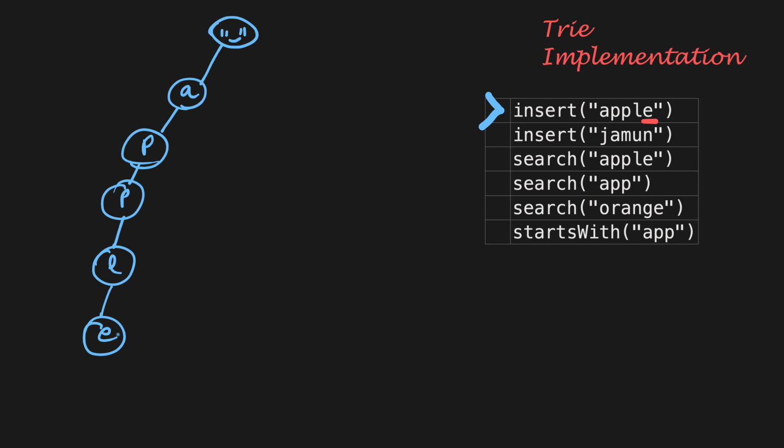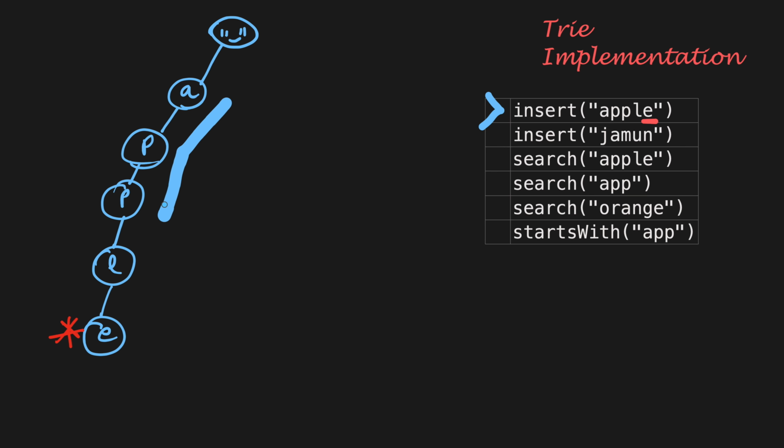And after placing the final E, we mark this node with a boolean flag. Let's call it is_end_of_word to signify it is a complete word. And why is this flag necessary? Well, suppose we have to search for the word app in it, and we can see the path for this word clearly exists. But is app a word we actually inserted, or is it just a prefix of apple? And using this flag is how we know.